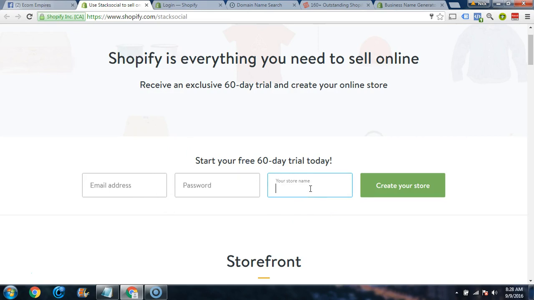That doesn't mean you can't change the surface of your store, what is actually shown online, because you can point your root domain to any domain that you purchase anywhere. But you're always going to log in with whatever you choose right here. So once you do that, you'll hit Create Store.